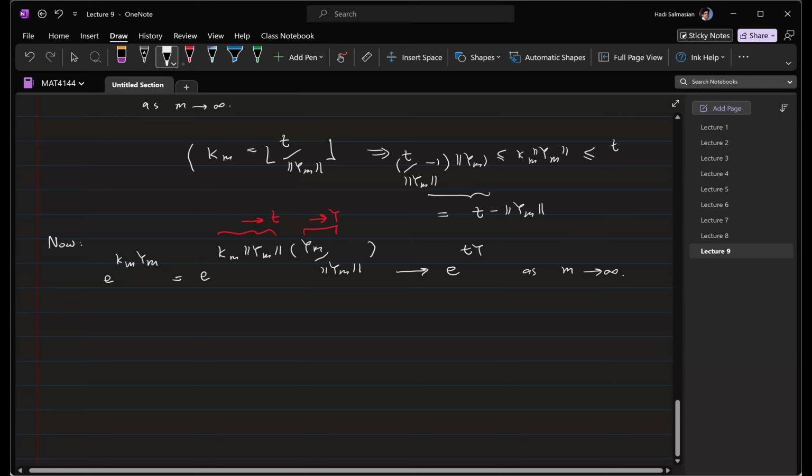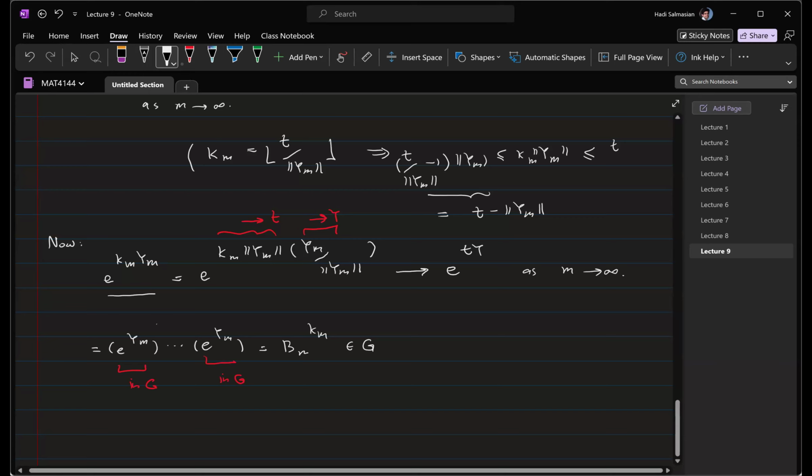On the other hand, what is this? This is e to the ym multiplied by itself km times. So this is e to the ym times e to the ym, and so on. These are in G, because they are actually equal to bm. So this is bm to the power km, so this is in G.